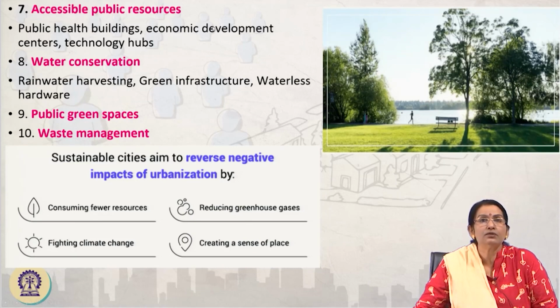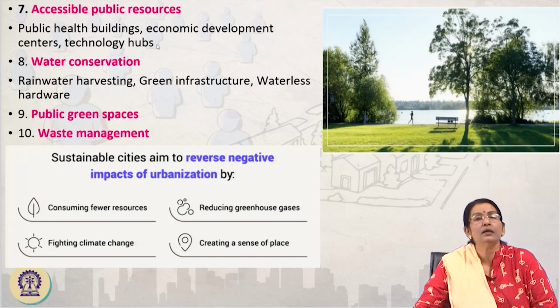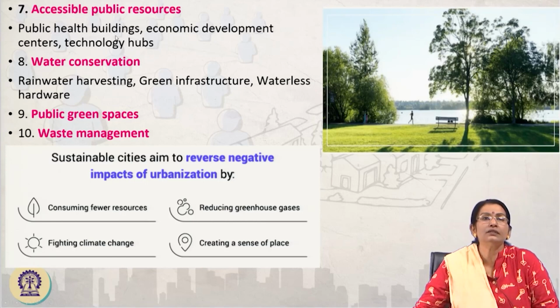Economic development centers also, not only job creation, startups and skill development programs, but also technology hubs. For example, for our day to day activities, internet centers, digital printing, and all kinds of digital platform technology hubs would also be within the reach of all stakeholders. So these resources, not just in terms of products but also services, should be accessible for public use. Public health buildings, economic centers, technology hubs, and food storage would be available to all the citizens within reach.